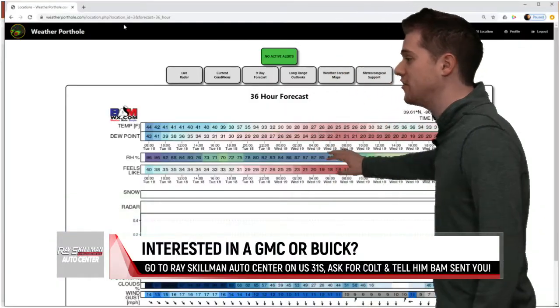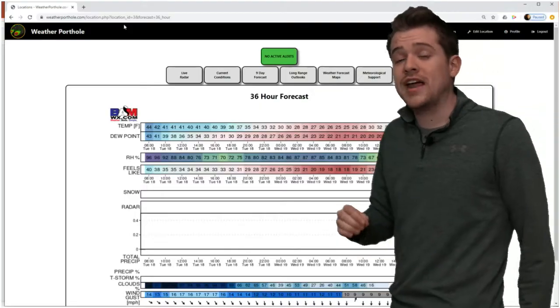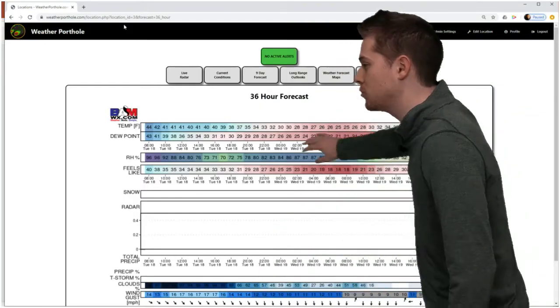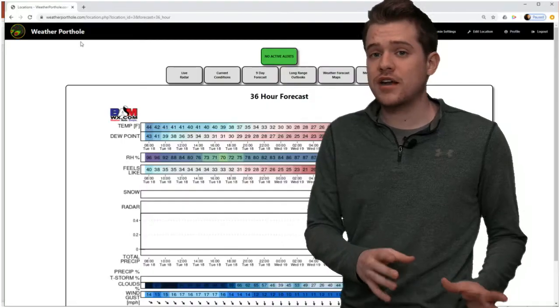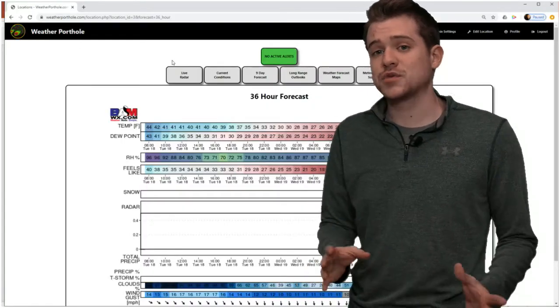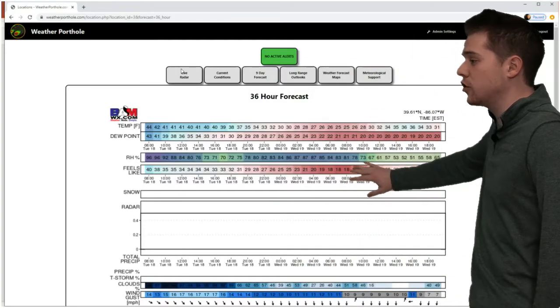So I wanted to start off the day by taking you through a sneak peek of our brand new and newly operational weather porthole. A little play on the word portal there, but this is something that a lot of our clients are going to be receiving. You can sign up for it, and there are a lot of different monthly options. We're going to show you a pricing sheet as we work into our slideshow in a second, but I wanted to start off with what you would see on your home page of the portal.